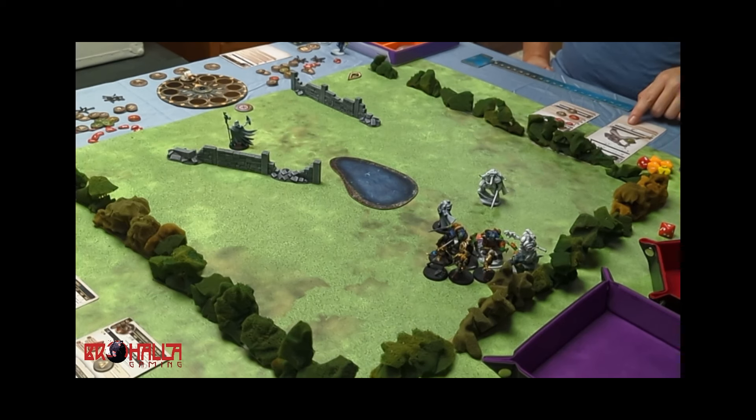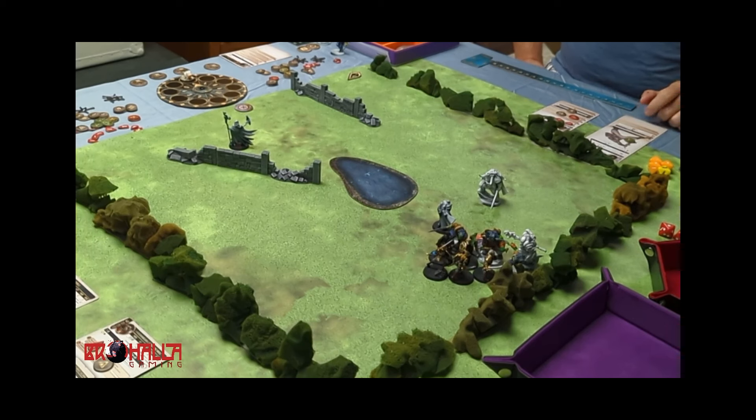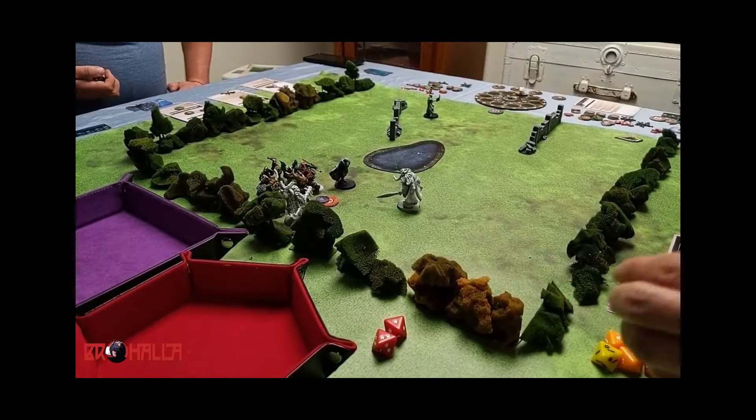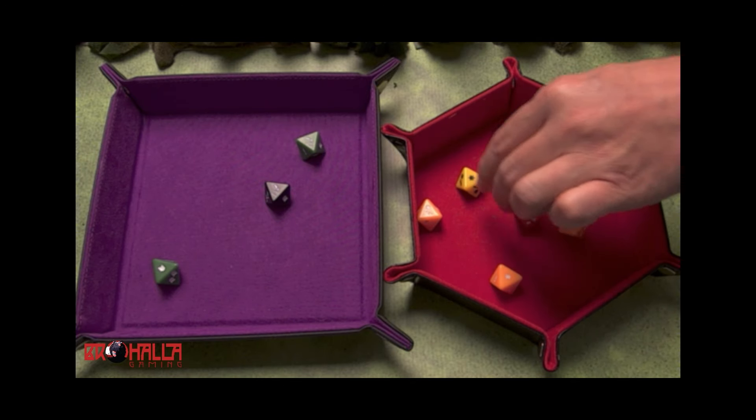I'm going to spend one command token that the Wise Mane grants — the Voice of Experience ability: when your unit rolls attack or defense, fix the result of one die from your roll. I'm going to pick the red die. On cards, 'you' or 'your' means that unit, not the player. I'll fix that die as is. Now declaring modifications: I will modify, giving myself an automatic special. Rolling, then choosing to re-roll because of the charge. Going into switches with lots of automatic symbols.